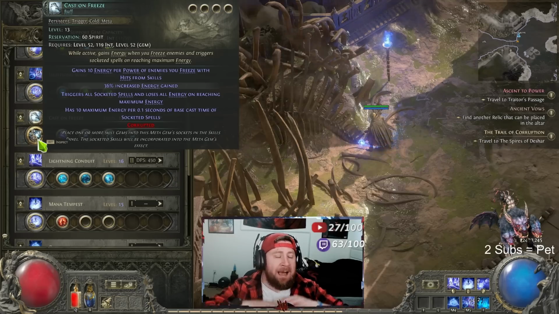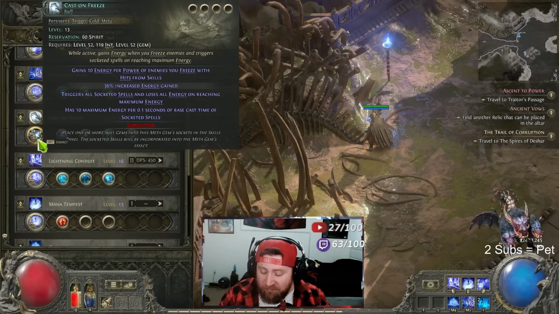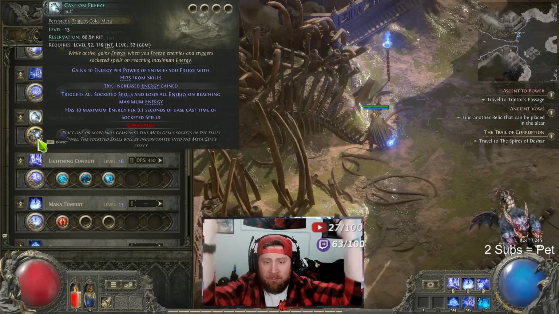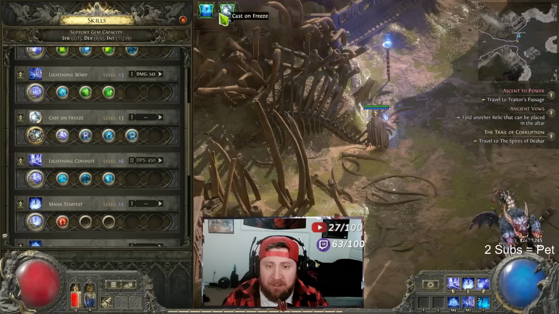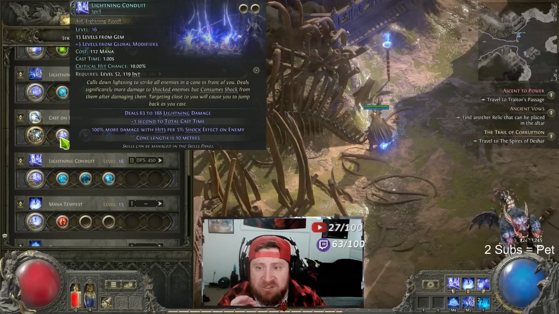Cast on Freeze. I know, Cast on Freeze did get nerfed. However, in this build, it works perfect. It still works almost like normal. You will see this meter go up. I'm going to go fight some monsters here in a second. But this is so good.